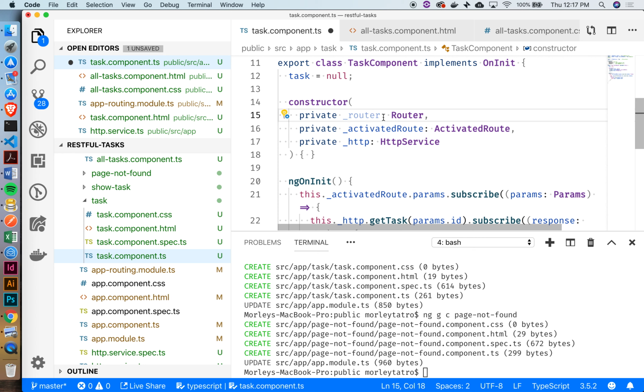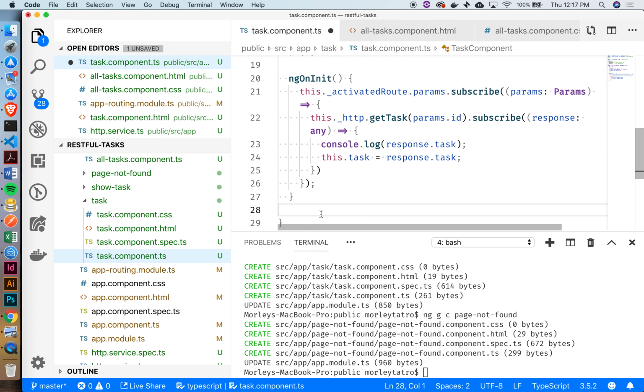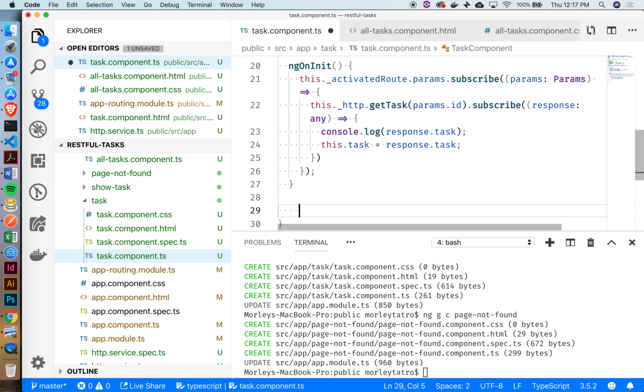What we could use the router for is to navigate imperatively, meaning that in my code, if I want to send a person to a specific page, I could do something. Let's do it real quick. Instead of clicking a link, in the AllTasks component I'll just turn it into a button, and I'll show you guys how you can then send the person to that page. Does that sound good?